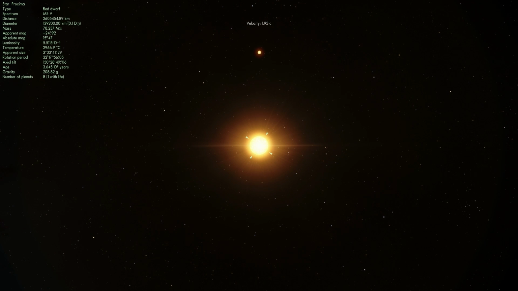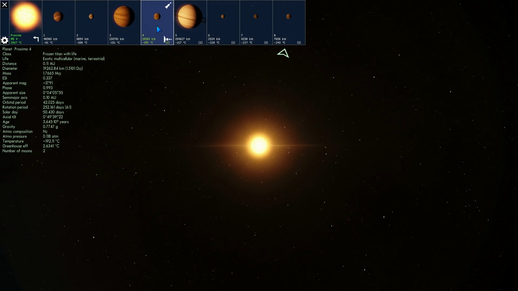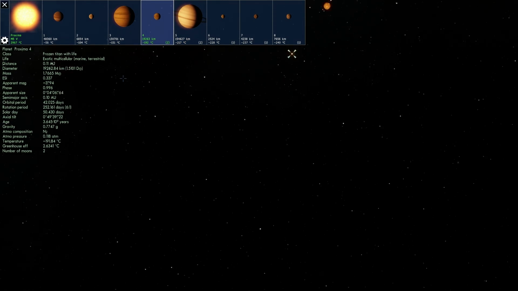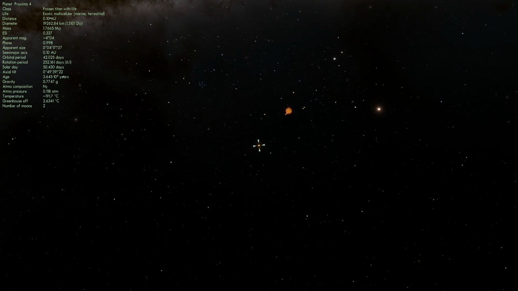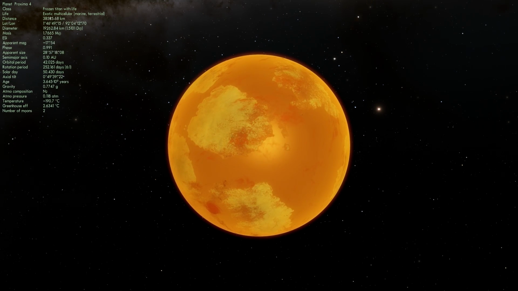Unfortunately, that planet is not present in Space Engine, but what we do have in Space Engine around Proxima Centauri is a world that has life on it. Now, this is actually randomly generated, so it's very interesting that this particular game was able to randomly generate a planet with life in the object closest to our planet Earth. And this is what this particular planet looks like. And we're going to imagine that this is actually Proxima B.